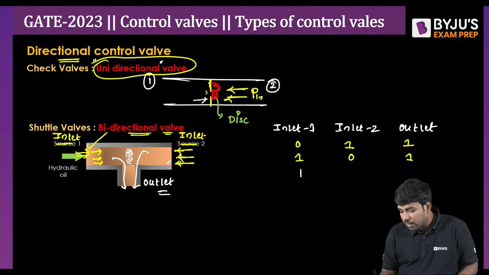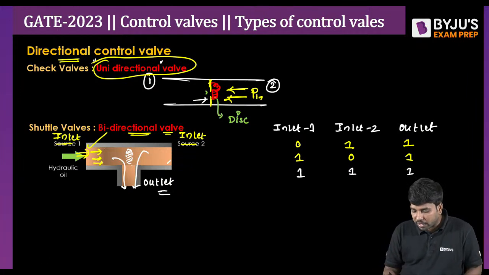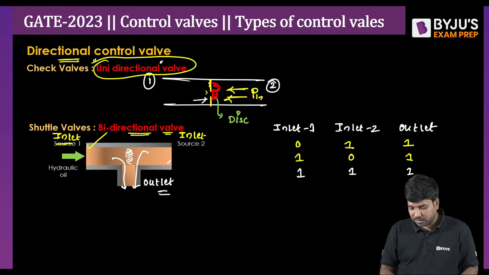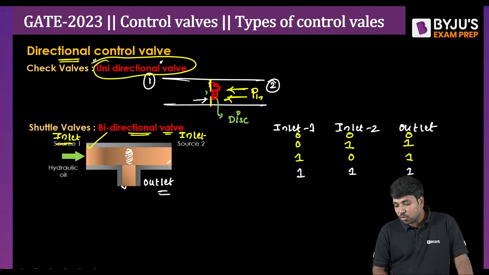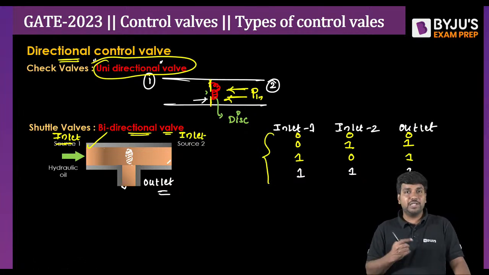This means that if this is 1 and this is 1, this would be 1 here, correct? So let me take this as 1 here, and this will be 1 here. Now the last point is, suppose the fluid is not allowed at inlet 2, and the fluid is not allowed at inlet 1, if there is no fluid anywhere, then it means 0 here and 0 here, and that will be 0 here. Clear? Now look at this table here and tell me what kind of table this represents.